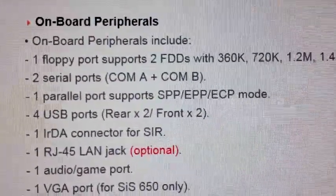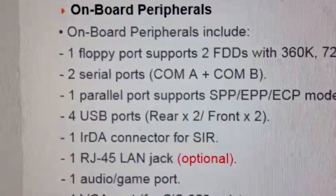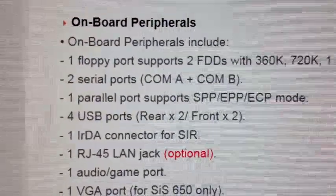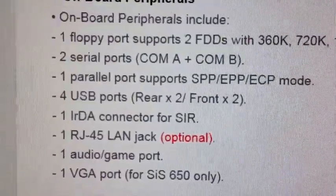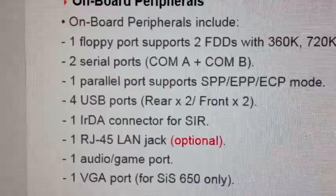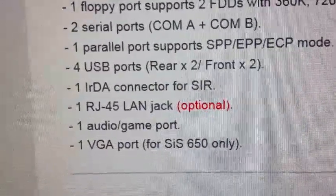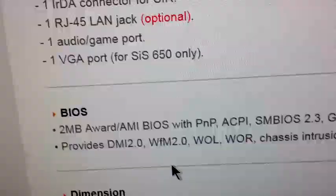One parallel port supports SPP, EPP, ECP mode. Four USB ports, two rear, two front. I did think that there was USB on it. One IrDA connector for SIR. RJ45 LAN jack, optional, I don't have that. One audio game port, one VGA port for SIS650 only.